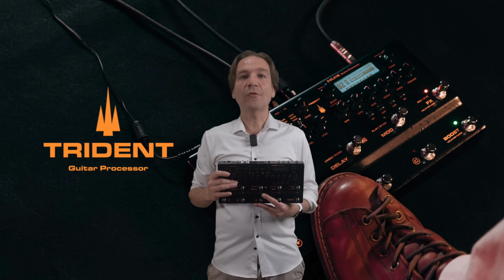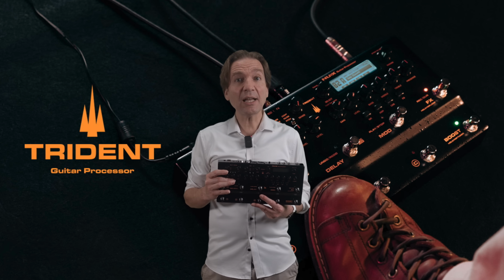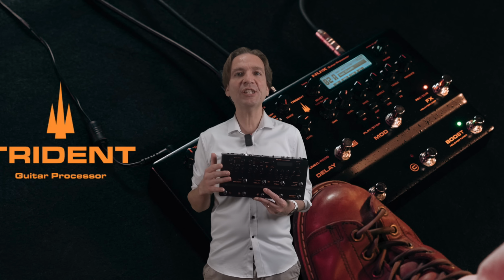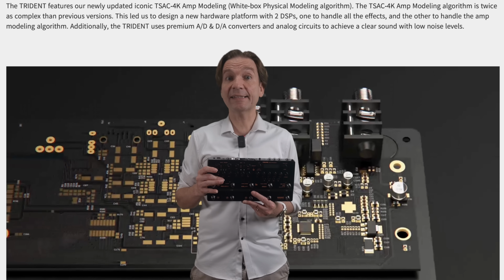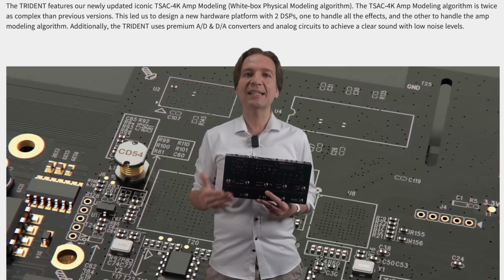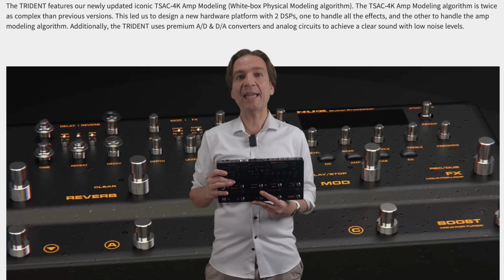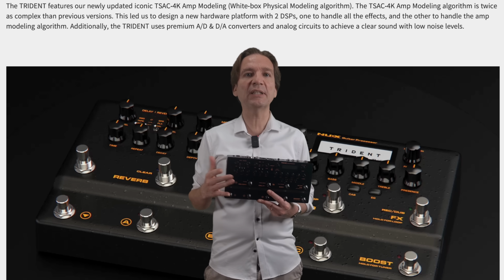Let's describe the unit. First of all, the Trident offers a very interesting design, as it merges digital customizability with analog and physical controls in order to offer a tactile experience similar to the one we have using our beloved analog pedals or amps. Furthermore, NUX has updated their amp modeling technology with algorithms that are twice as complex as previous versions. This is possible also thanks to a new hardware platform with 2 DSPs, one to handle all the effects and the other one specifically designed to handle the amp modeling algorithms.